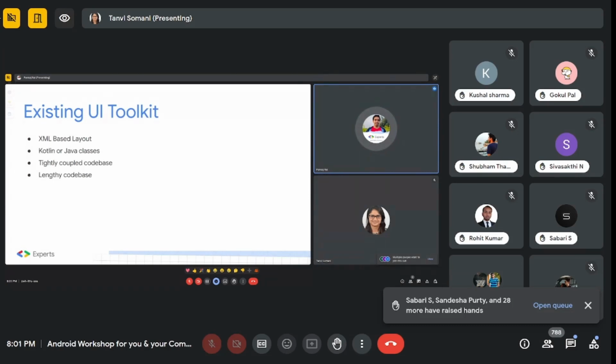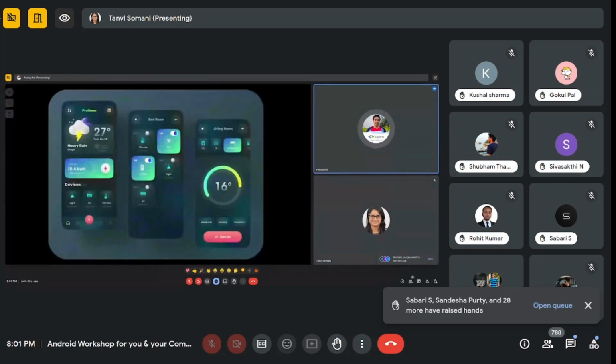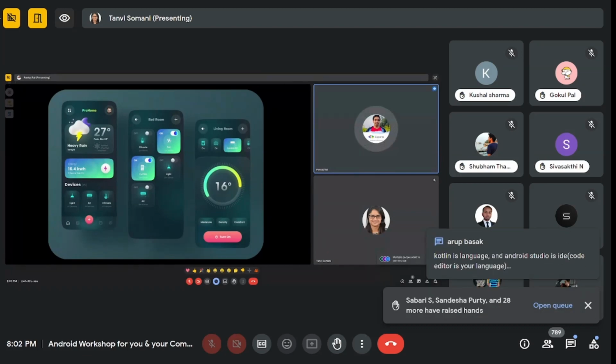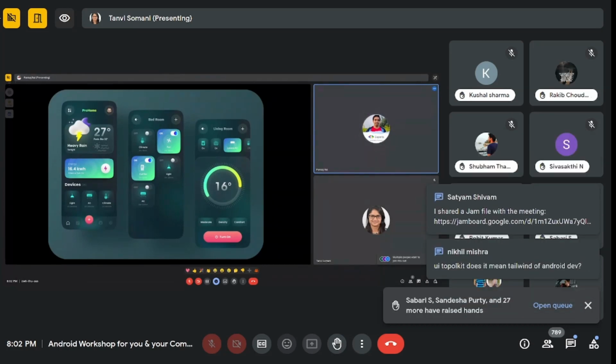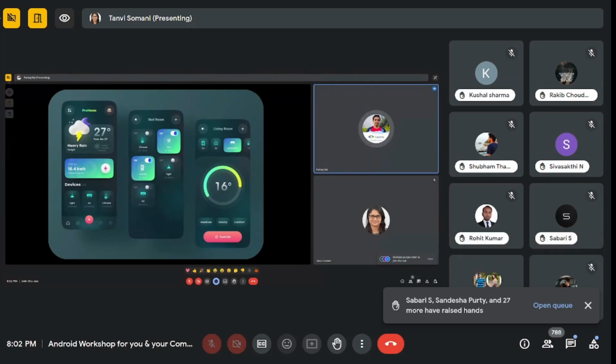And Jetpack Compose is all about that. So being such a powerful framework, this is just for a visual indication. I'm giving this as an example that if you have to create this kind of UI with the existing UI toolkit, you will take months.